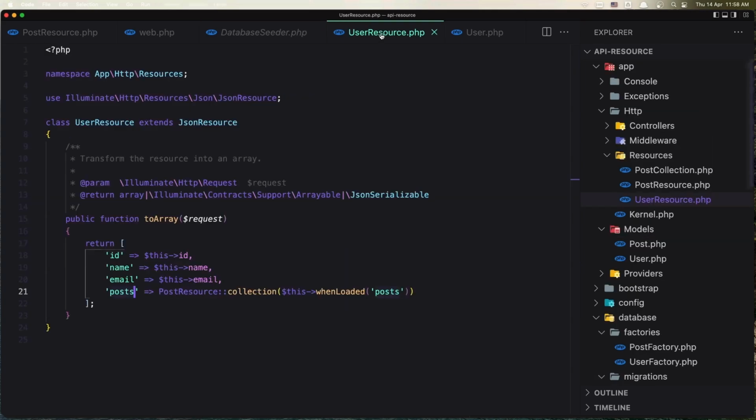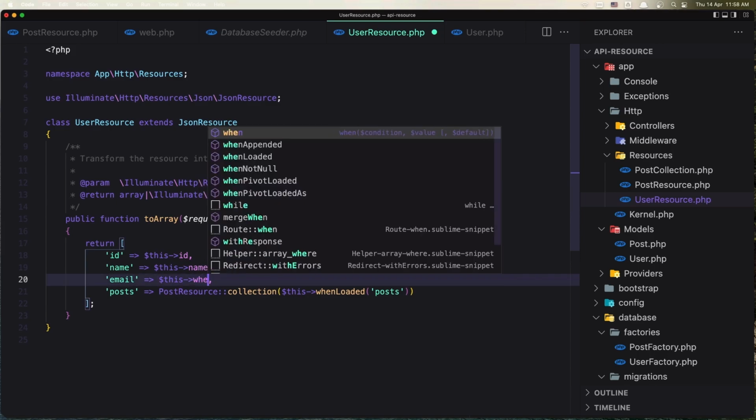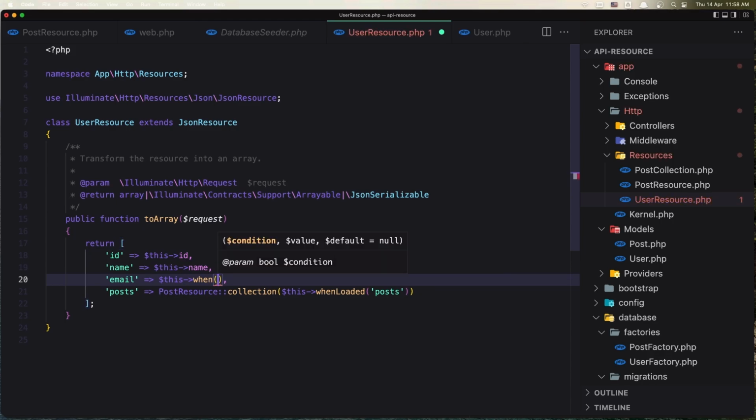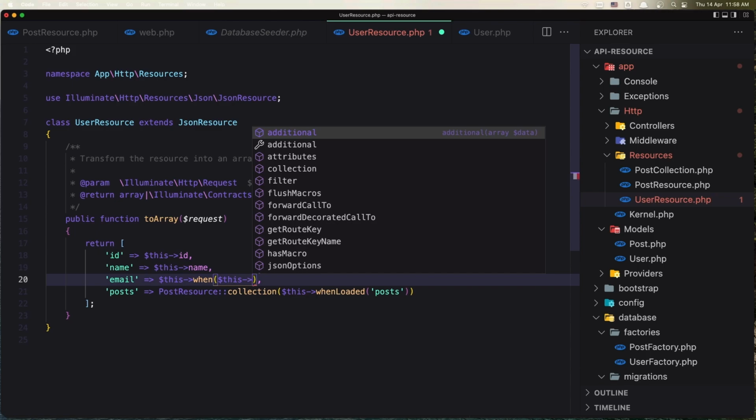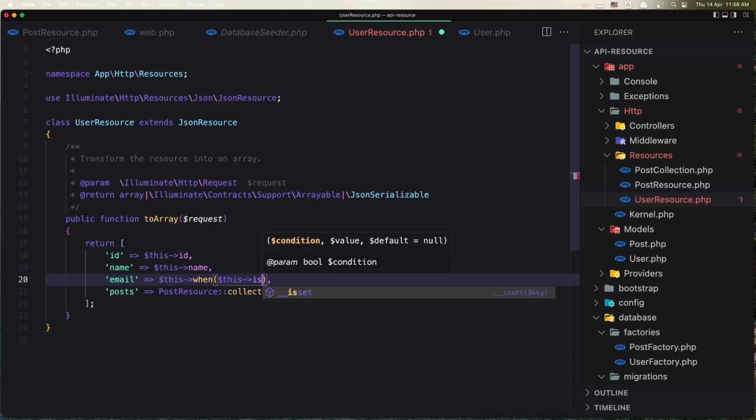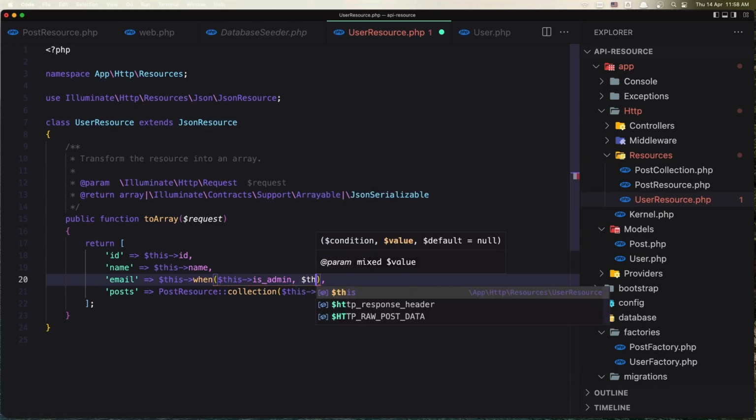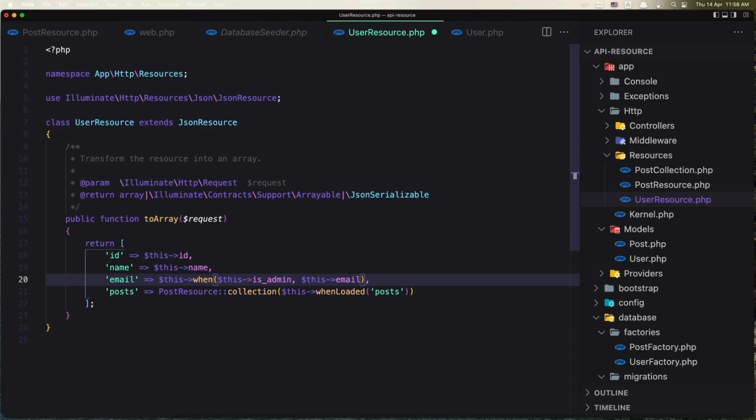Now, if you go to the user resource, here we just say this email, but I'm going to say $this->when, not request, $this->when is admin. So when this is admin, I'm going to display this email, $this->email, just like this.